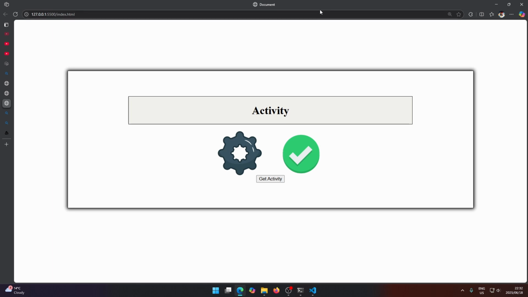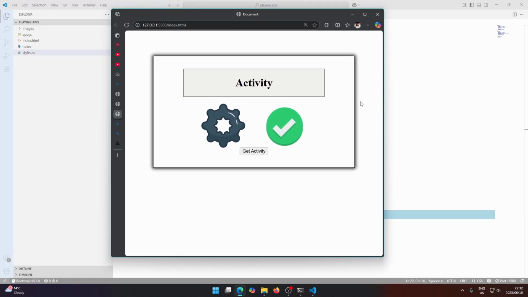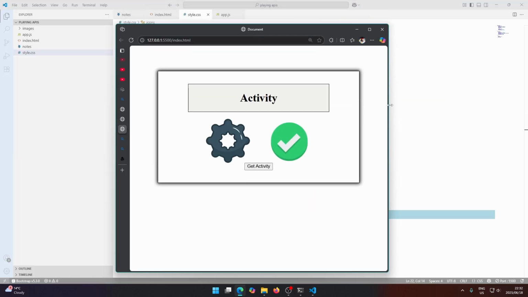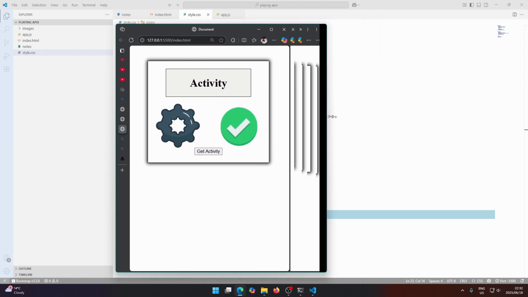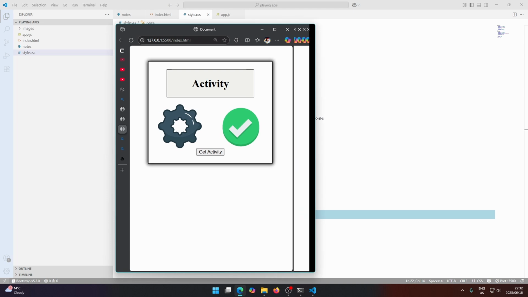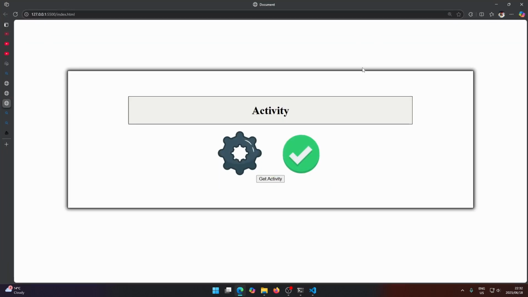Okay, but I know I'm showing you that it stays the same when we resize it, but actually this app I'm designing is meant to just work in full screen mode. When I design things that are responsive, I always use either Bootstrap or Tailwind, because it allows me to change the design based on what the screen size is. But yeah, for this app, we're building it to just work in a computer browser, and it's meant to be at full screen like this. So this is the way it's meant to look.